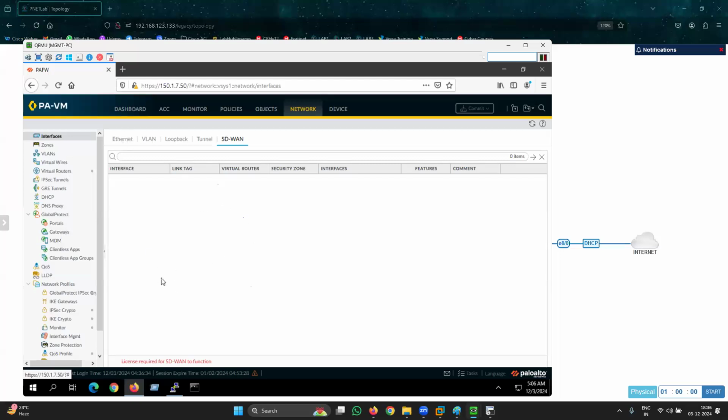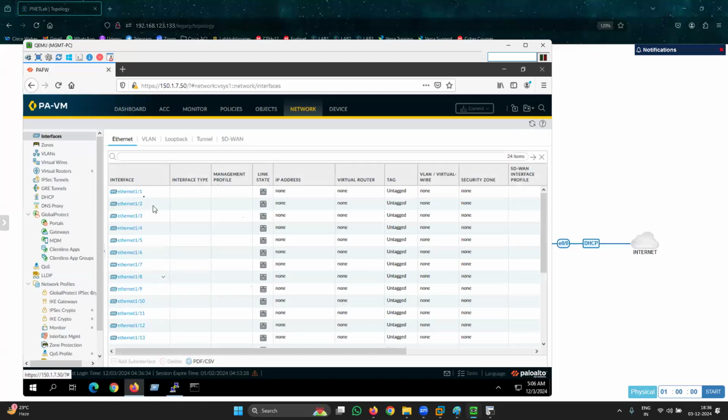Go to Ethernet. So if you want to configure this E1/1, तो आप इस पे IP, वर्चुअल राउटर, सिक्योरिटी जोन, सबनेट मास्क, ये सब चीजें डिफाइन करोगे और उसके बाद आपको इसको क्लिक करके सेव कर देना है और then you will click on commit button so that that change will be applied.